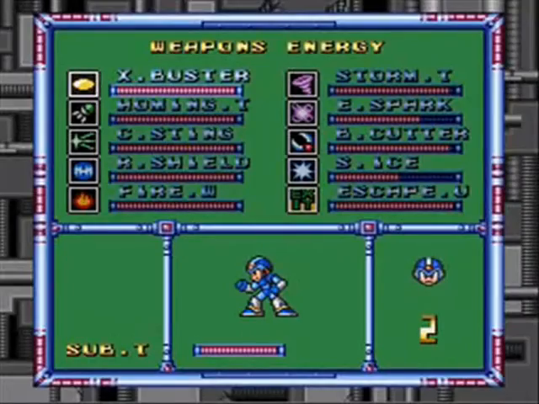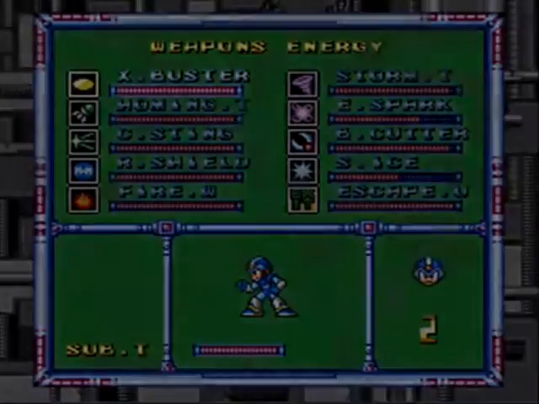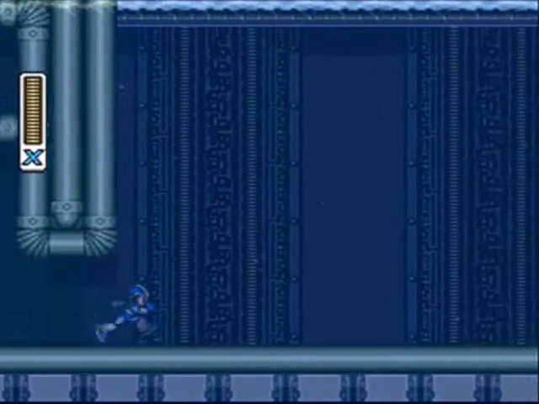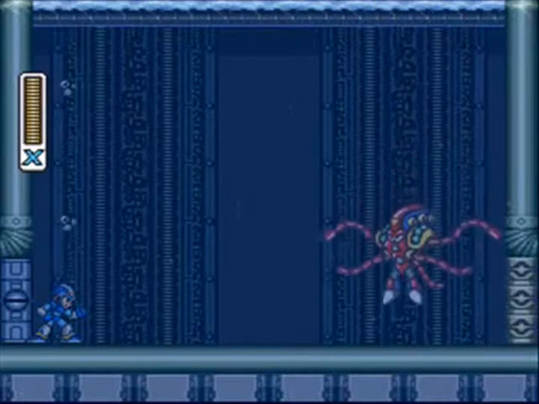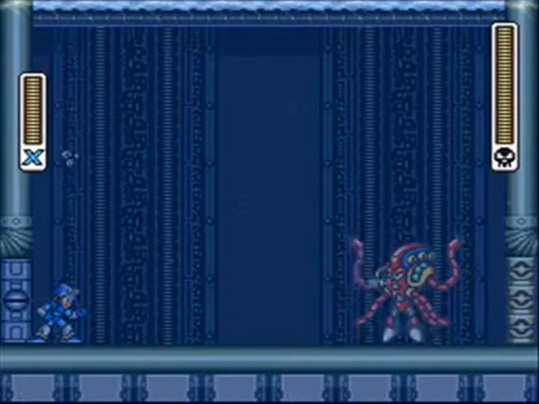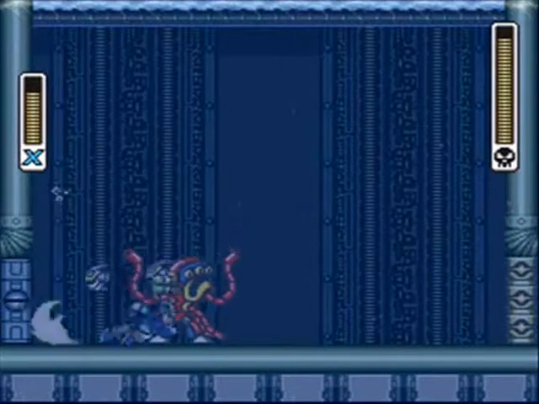Let's refill our weapons and health before going into Launch Octopus. Now, I know I said I was going to cheese out all the bosses with their weaknesses, but last time I met this guy, I didn't have the dash boots. So, I'm going to forego the boomerang cutter and the rolling shield-a-majig. I can't remember what its name is. And fight him like a man.